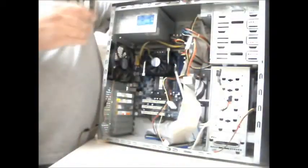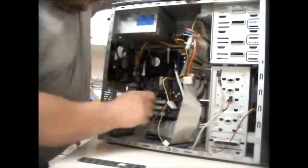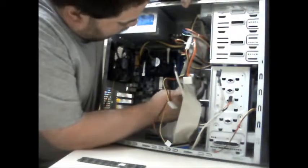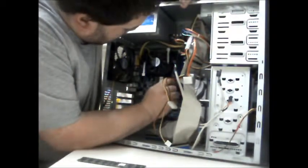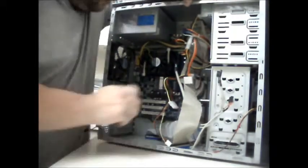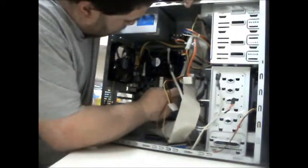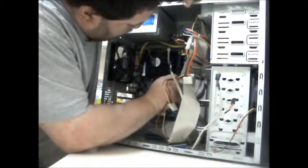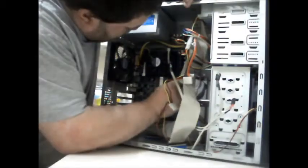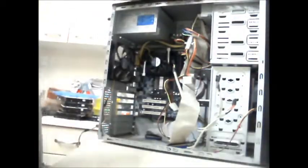512. That's the other thing you've got to ensure as well, if you're going to put more than one memory module in, it's got to be the same rating for it to work efficiently. Otherwise the computer itself may not pick one up. So there we go, we've got our memory inserted.